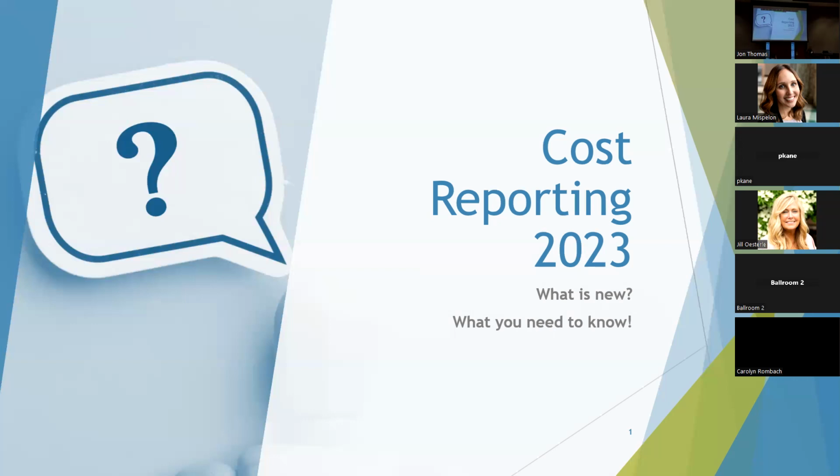Cost divided by visits equals your rate in its simplest form. You're going to see it, you're going to hear it, and then we're going to talk about the variations and the things that might pull out of the cost and the visits. But if there's one thing I want you to understand, it is that this is a cost-based program on the Medicare side. On the Michigan Medicaid side, it is a PPS. You still get your rate set based on cost, but then it indexes up from your base year.